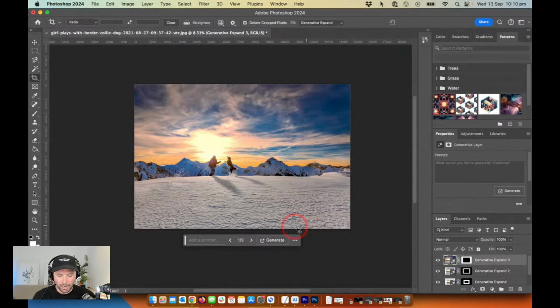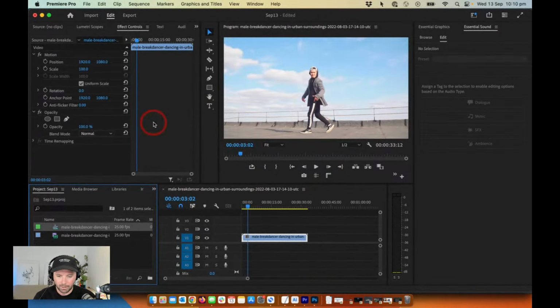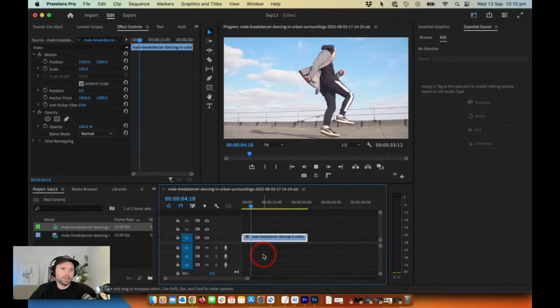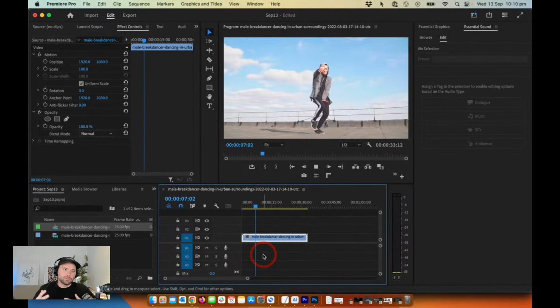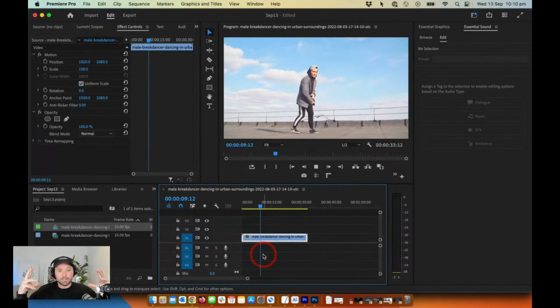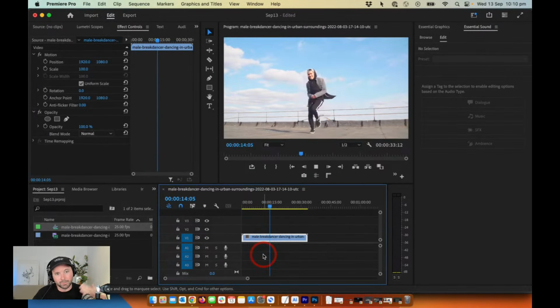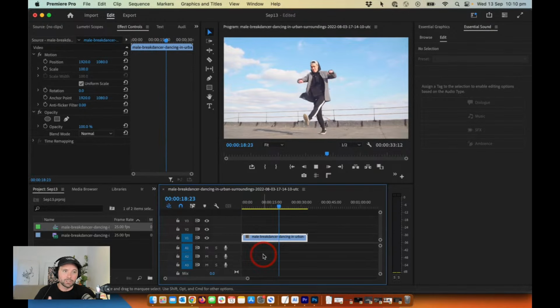Super cool. I'm also going to show you one of my other favorite features. I've got my friend here, not my real life friend, although I wish we were friends, doing some breakdancing. This happens all the time with static images, where you get an image that is 16 by 9, you need it to be vertical. This is the common thing these days because we're spending so much time on our phones and screens, and that's where the audience is. And it's also an issue with video, but it can be far more complicated for video.